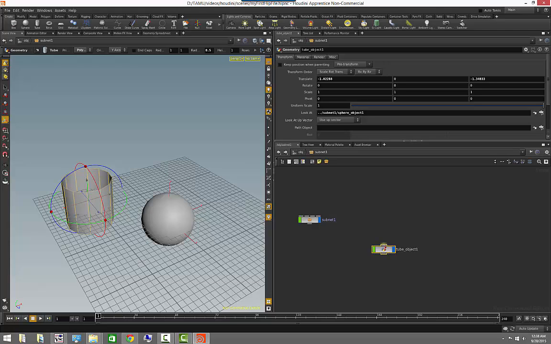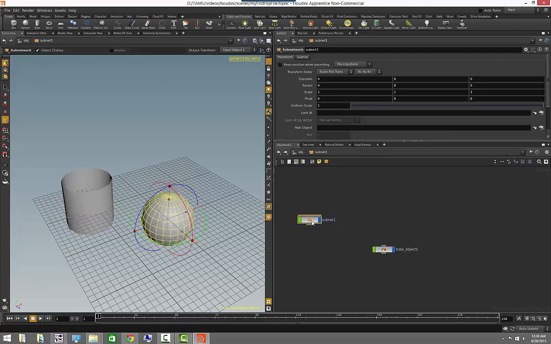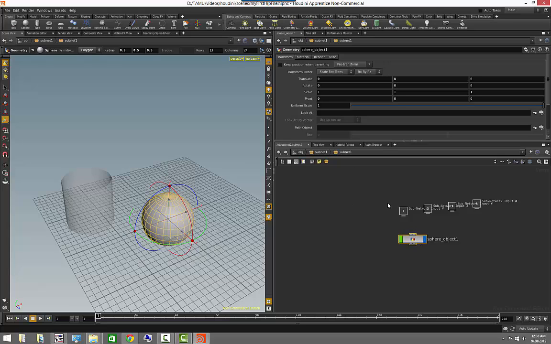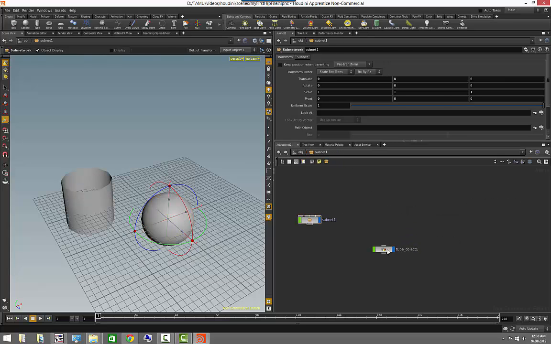this object, I'm going to go up one level, which is my parent. In this particular case it is a subnet, and I'm going to go inside of this subnet that is inside of my parent, and then look for sphere object 1. Okay. Just to make it a little more clear, I'm going to rename this to inner. There we go. Now you can see that what I'm basically doing is going up one level to subnet 1, which is what this dot dot means, then going to subnet inner, and then going to the sphere object 1.